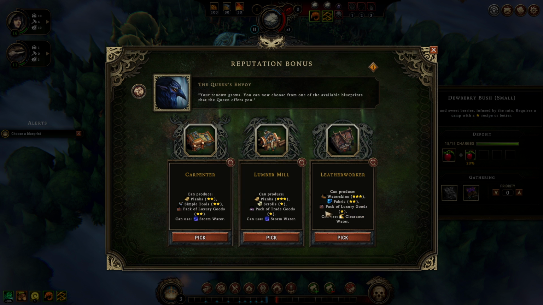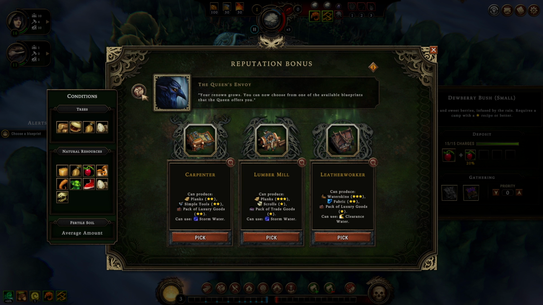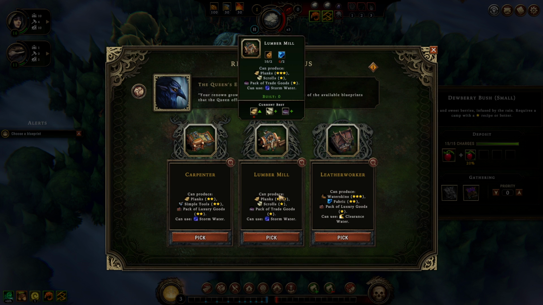See, oh yeah, because I have the ability to make fabric. So I think I'm gonna grab the carpenter just because if we can get the resources to make simple tools, that'll be nice. I think we need to be able to mine copper for that, or at least trade for it. Maybe the carpenter is not the way to go. Maybe I just get the lumber mill.